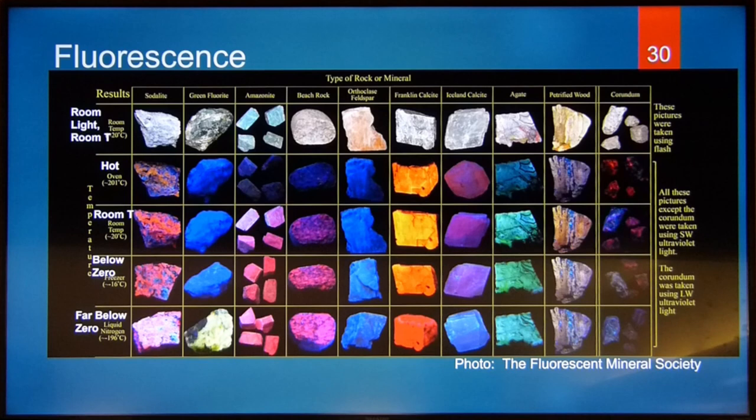Two things to notice here. One is that there's a scale here of temperature from hot to cold. So with now your knowledge of energy levels, it might not surprise you that as you cool something down, the lattice shrinks. Everything shrinks as it cools. When the lattice shrinks around the fluorophore centers, it changes those energy levels, and therefore the color changes. On the right is corundum, and you'll see some mostly red fluorescence. Ruby is a corundum, and it gets an extra red kick from the red fluorescence that it has when responding to UV light. A little more life to it.